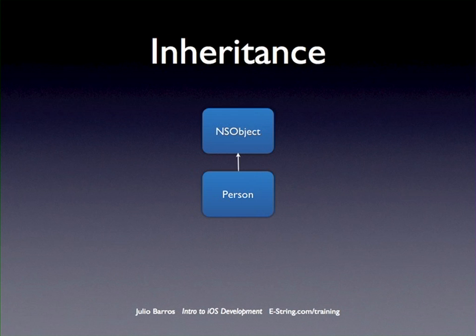Object-oriented programming has this concept of inheritance, where you define new classes by building on top of or extending other classes. In this example, Person inherits from NSObject. Of course, you could inherit from another class instead, and that class may inherit from NSObject. NSObject is a predefined object that the system gives us that knows how to do a lot of low-level system things. Every object that we're likely to use will eventually inherit from NSObject.